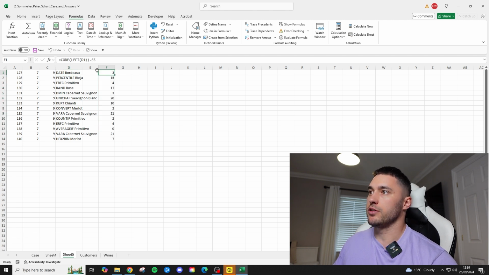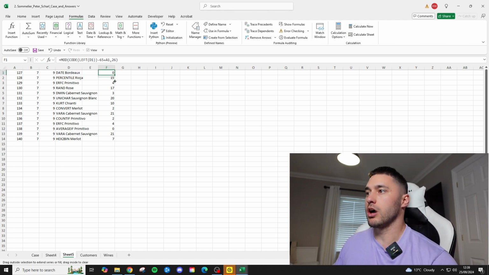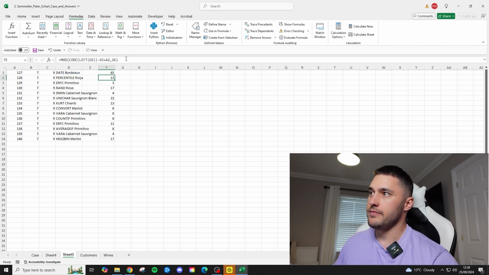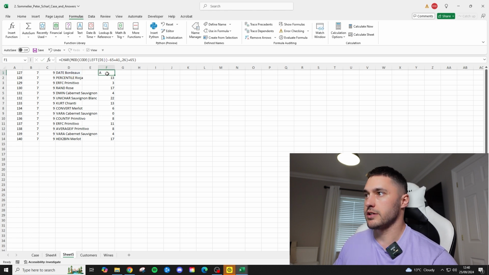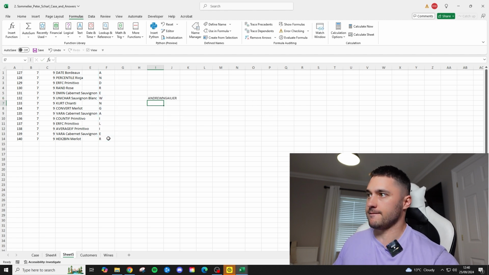And then what I want to do is add on how many places we move, but do it mod 26. So when I get to 26, it's going to cycle back to 0. So D will become A, and so on and so on. I need to then add 65 to it to get back to my character, and then do char of all of that to find out what the letter is, which is A. So then I can concat all of that, and I get my answer.